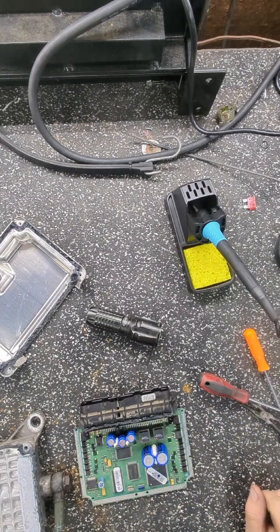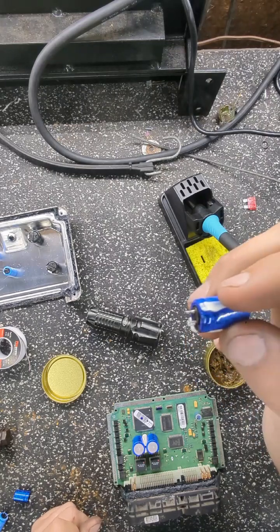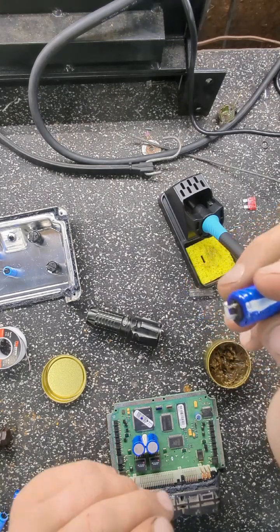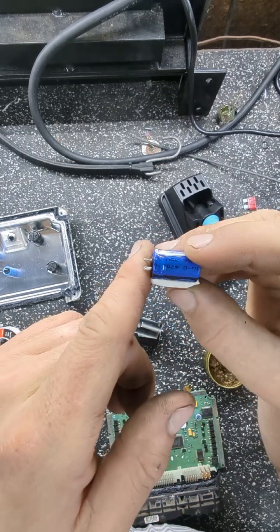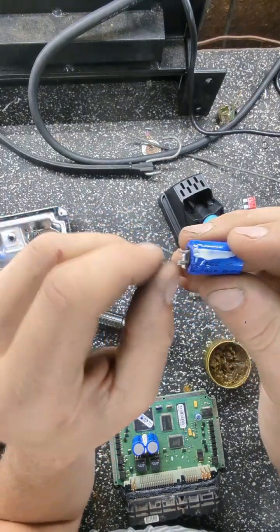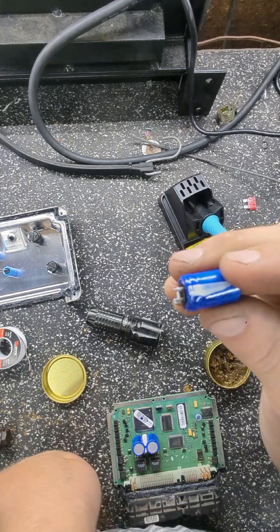I didn't show the soldering process for the first one — I just wanted to see how it would go. The solder on here takes a little more heat. I'm at 900 degrees and it's melting just fine. Just a heads up: on the negative side you can see how they've got that terminal bent over. The first one I struggled a little because the tail end of that prong was actually catching the circuit board — I was thinking I wasn't getting enough heat, but I definitely was.